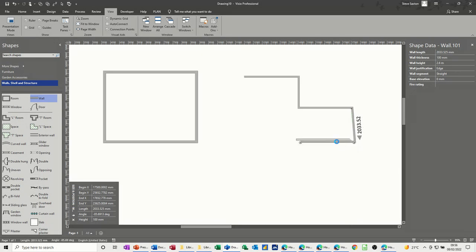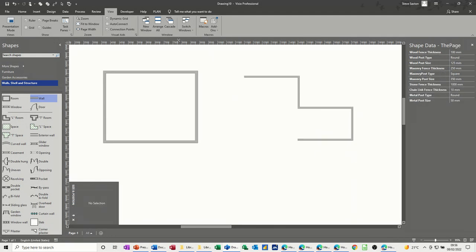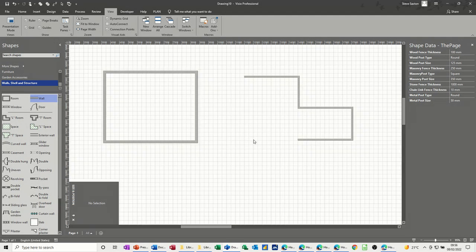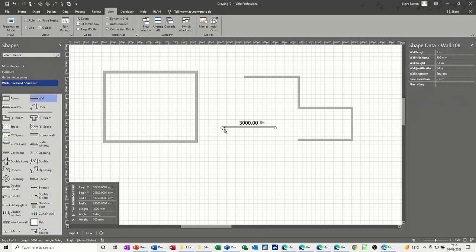And now you can see I've got a bit of a misalignment there, so I need that to be horizontal, so that's horizontal, and then I can snap that into position. Now what I need to put on the screen is, I'm on the View tab, I need the grid on, just to help you a bit with lining things up, and then you can carry on bringing these things in as I was already. So I'll just snap that one onto position, and at the moment I'm just roughly doing this. Obviously you would have to be a lot more careful than I am.